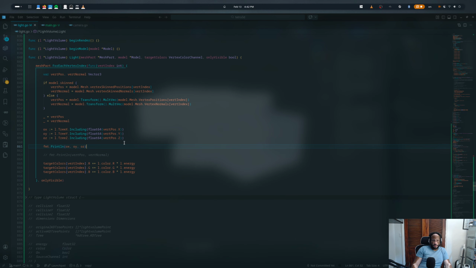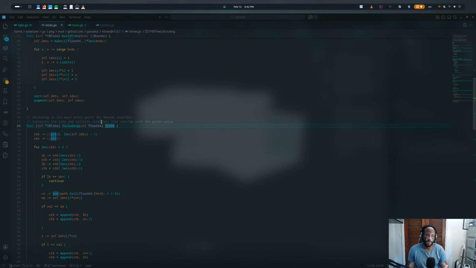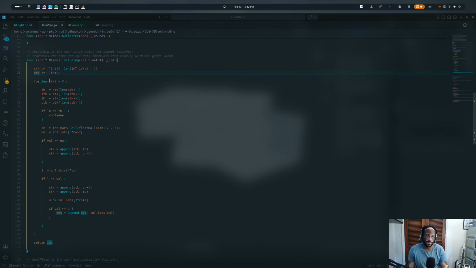So this is making slices, huh? It's not horrible. It's not horrible yet. Ideally we probably want to reuse the result.